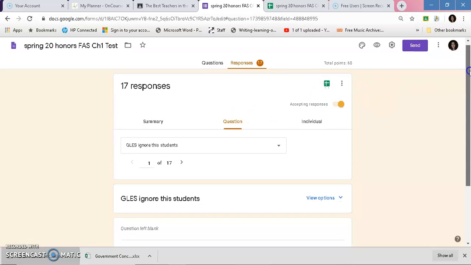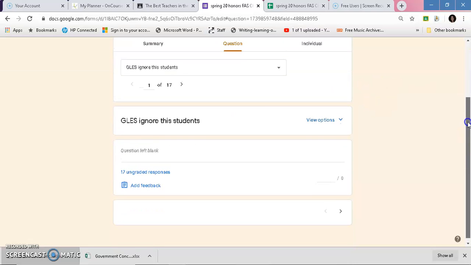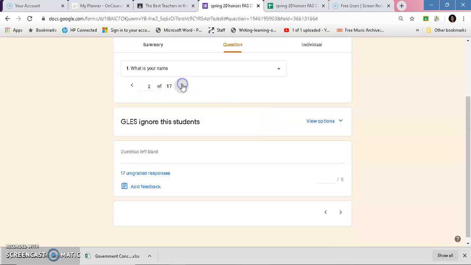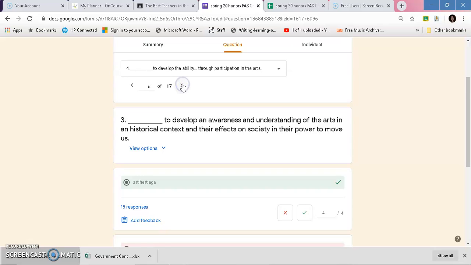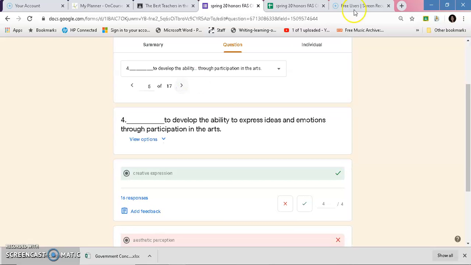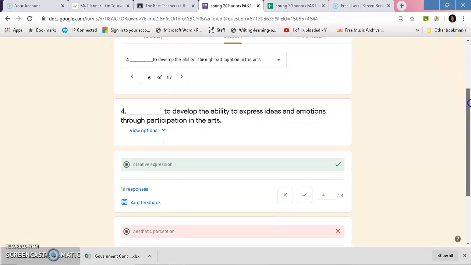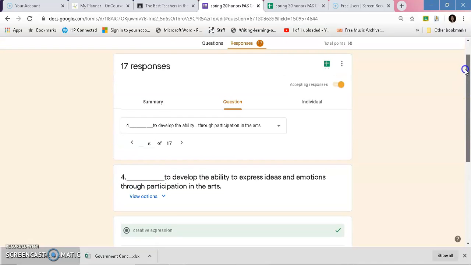And I can go back and see if the question's poorly written, if I did something, if I forgot to teach it that block. Because, you know, maybe it was a fire drill and we walked out, and maybe I thought I taught this concept to all blocks and maybe I didn't, etc., etc.